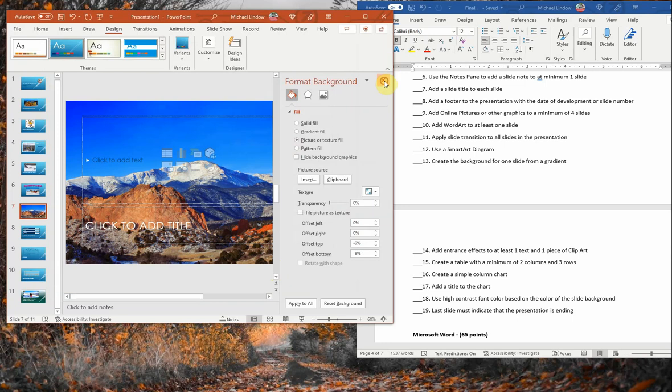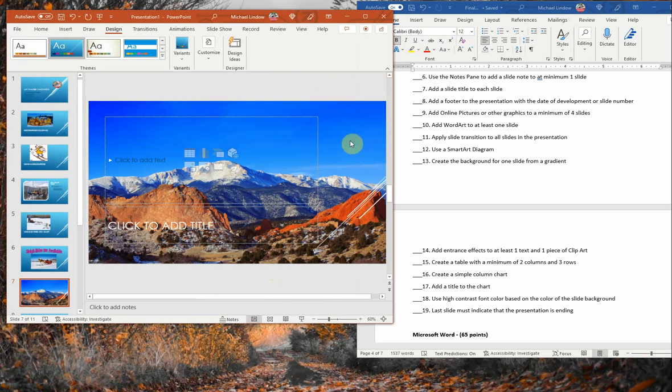Now, note that this is not taking a picture and making the picture cover the slide. I can't click on this background and move it around. If I had created a picture and just made it the size of the slide, which I can manually do, that would move around when I click on it. So you don't want to do that. If you do decide to put a background in one of your slides, you need to add the picture as a background through the Customize Background function.